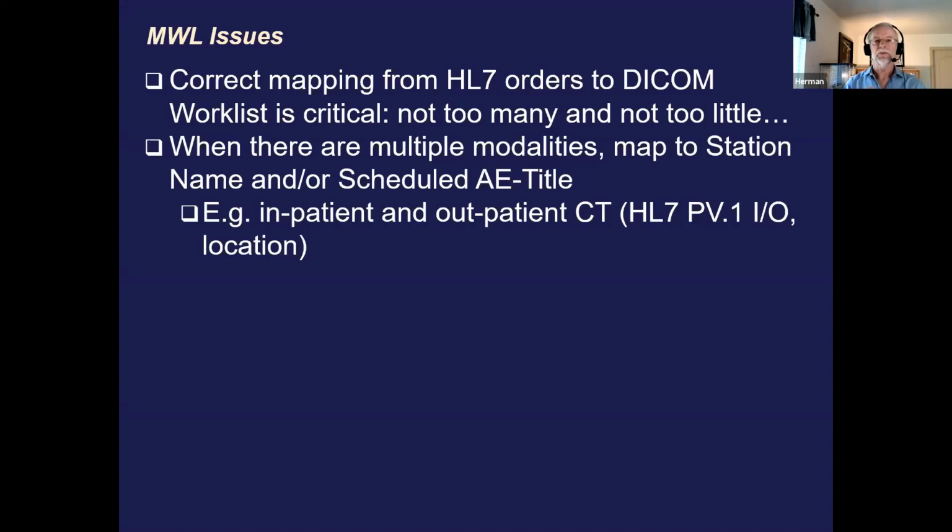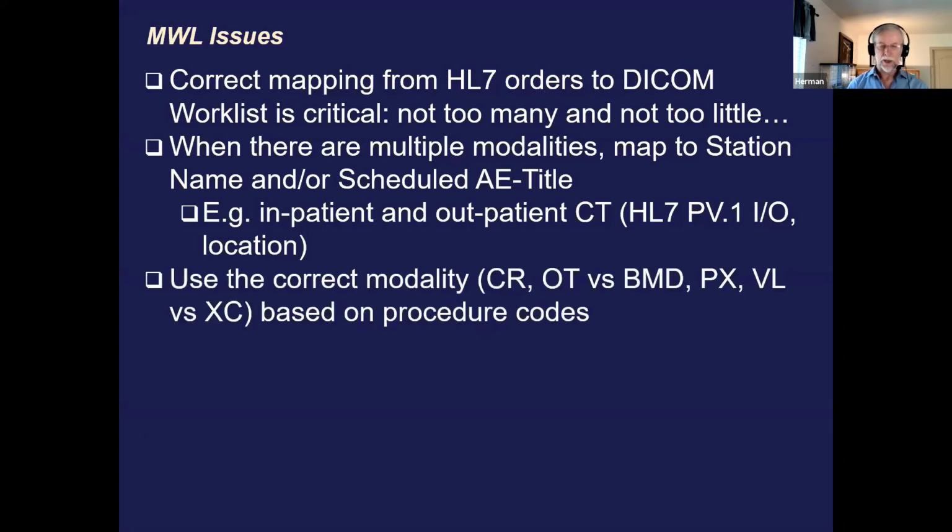So if either one of the inpatient CTs with that particular scheduled AE title is querying my CT worklist, I want to make sure it shows up. I don't want it to show up at the outpatient or the oncology one. So map to location. It's not that hard to do. Right? Use the correct modality.